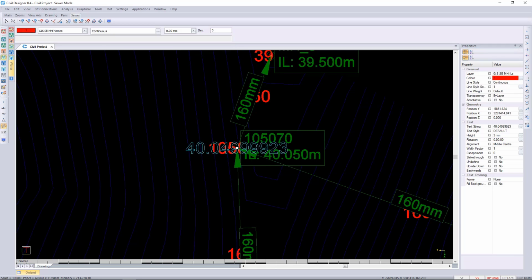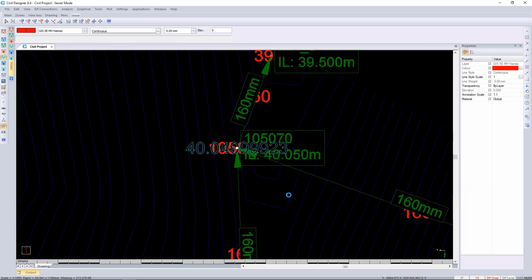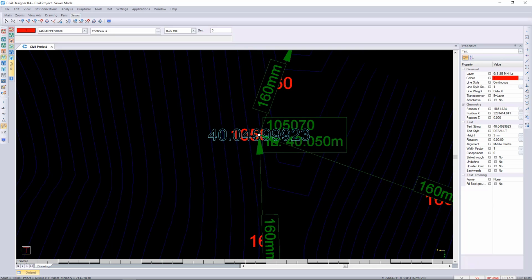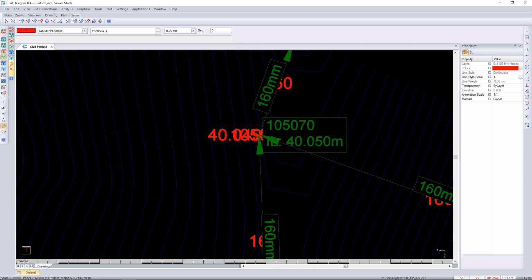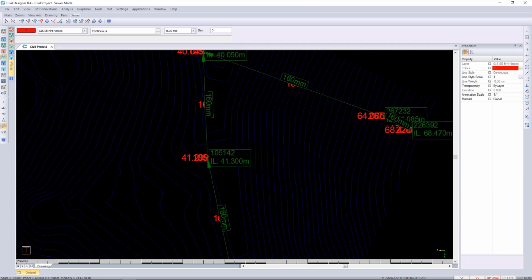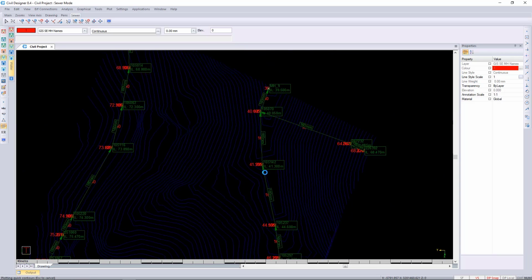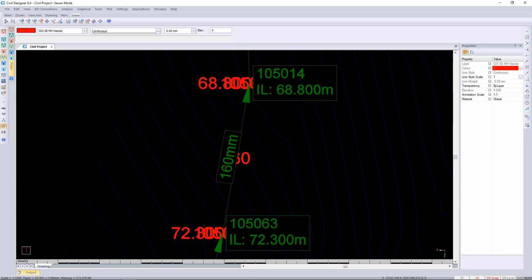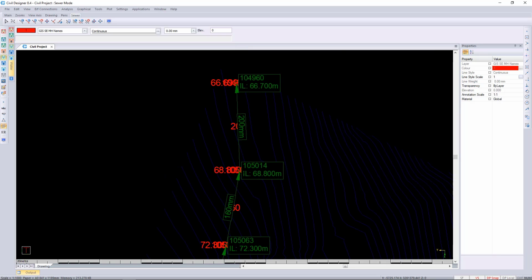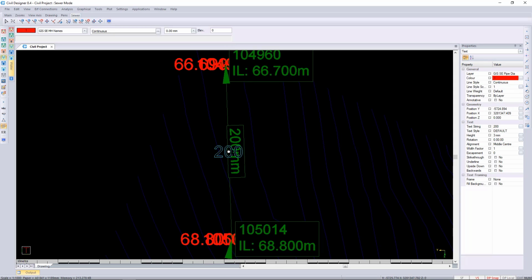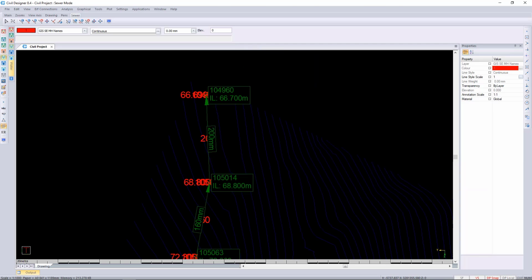It does round it. You'll see there, it doesn't bring in the whole thing. And that's because we don't work to that sort of level of accuracy ever. You'll never be able to get any contractor to construct in that level of accuracy anyway. It's brought through the names. You'll notice the manholes that don't have names get assigned a name. Let's have a look at that diameter. Here you can see 160 is the default, but when we've chosen a different diameter from the defaults, it has picked up and used that other diameter.